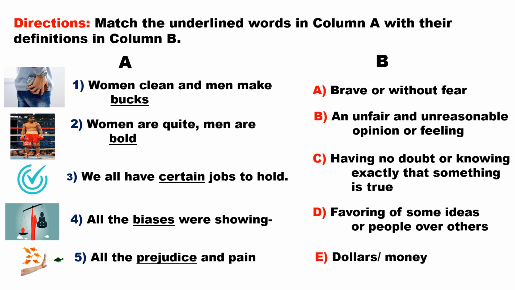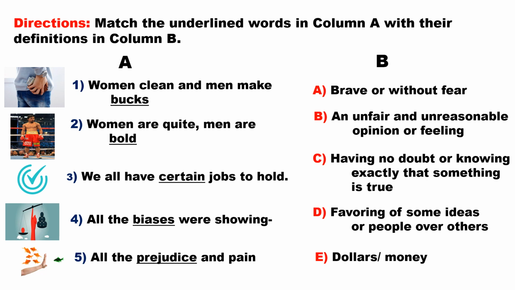Number 3. We all have certain jobs to hold. What do you mean by the word certain? A. Brave or without fear. B. An unfair and unreasonable opinion or feeling. C. Having no doubt or knowing exactly that something is true. D. Favoring of some ideas or people over others. E. Dollars or money.